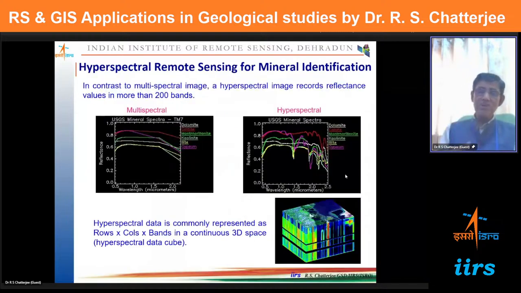Now you see, in the case of standard multispectral bands, the bandwidth is large, so you miss the narrow spectral absorption peaks. That is why hyperspectral remote sensing gives you very narrow bands, 10 to 15 nanometer bandwidth, after sampling, and the spectra is continuous. In this case, there are a number of discrete bands with wide bandwidth, and in the other case, very narrow bands of 10 to 15 nanometer, and you have continuous spectral information. From that, you can identify these mineral deposits that are exposed at the surface.